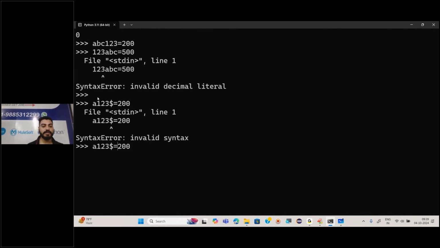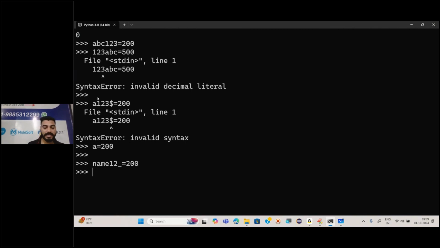Now let's say something like, I'm storing a is equal to 200. That is fine. Something like name_12 underscore is equal to 200. Store. Okay, underscore is possible here.